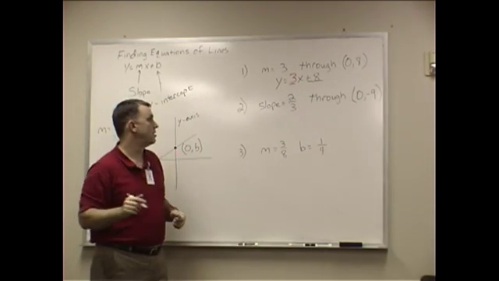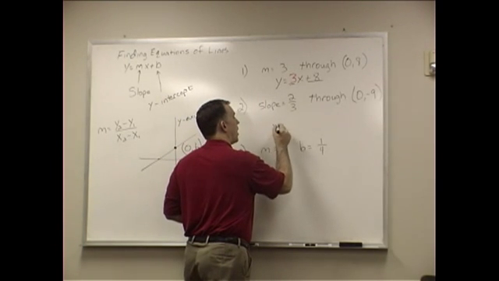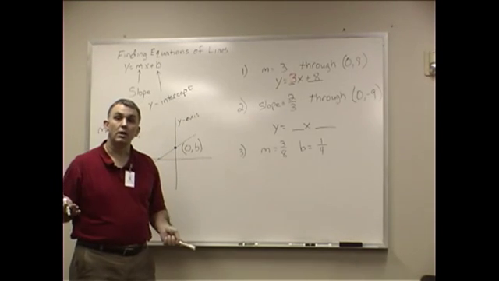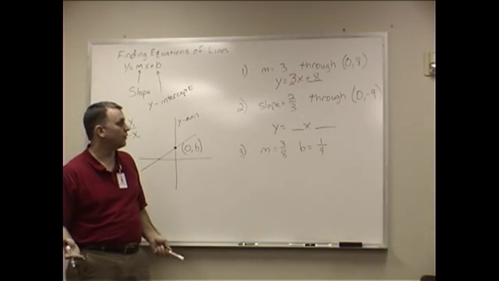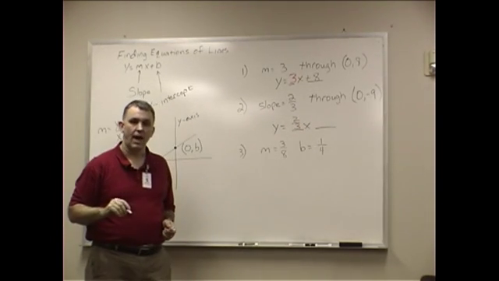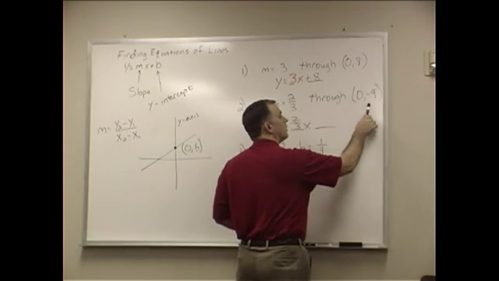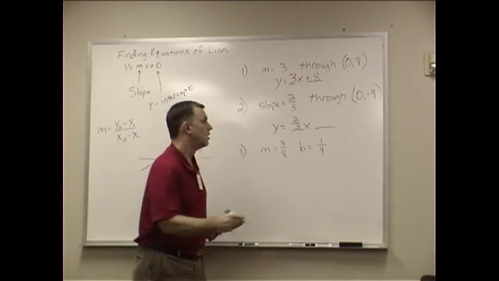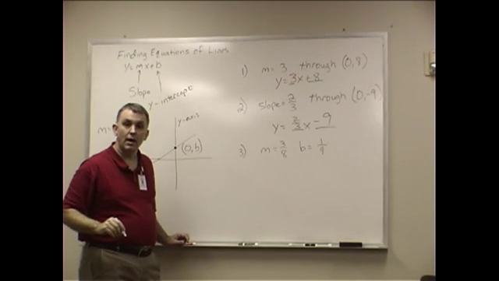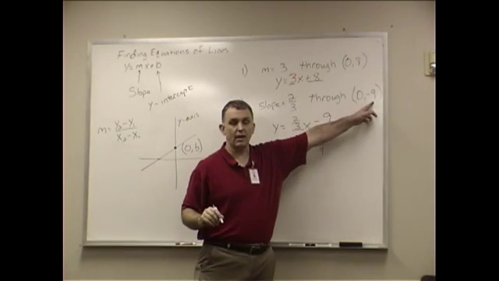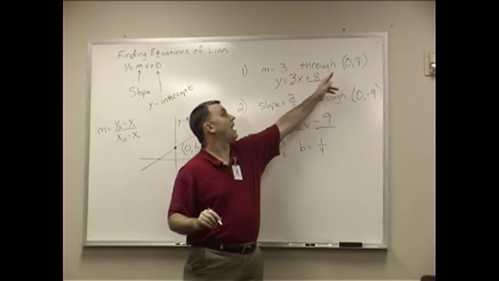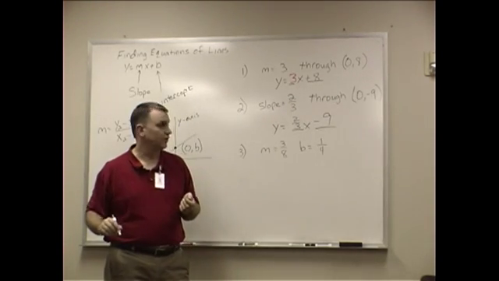Let's look at the second one. I'm going to do a y equals, and I'll put my blank there, because that's the area we need to fill in. The slope is 2/3. I give you that. And my b value here now is -9. So I'm going to write -9. Why would I write -9 there? Because it's negative. Remember, when they're negative, you write them as minuses. When they're positive, you write them as pluses.